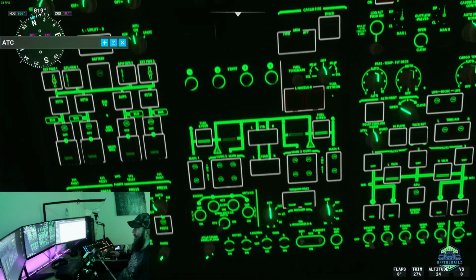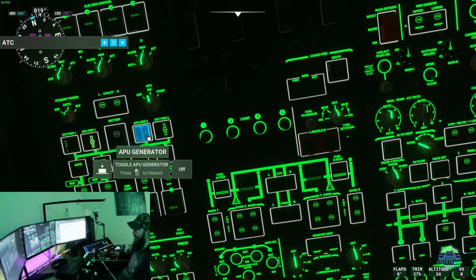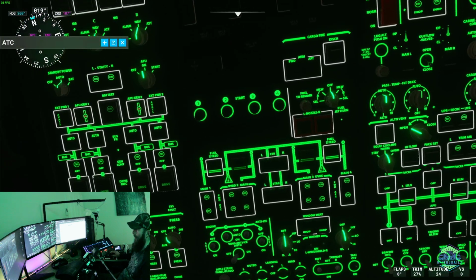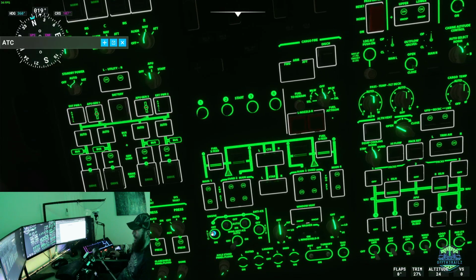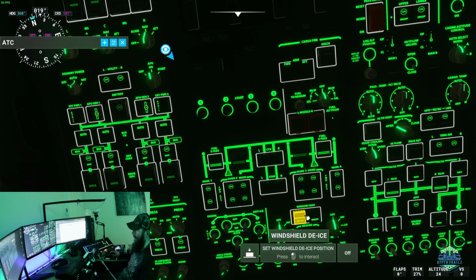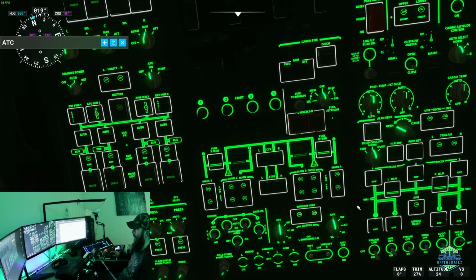No, we haven't done anything else yet. APU running. Now running. And we'll get our anti-ice onto auto. Window heat on. Do our packs and engine bleed shortly.